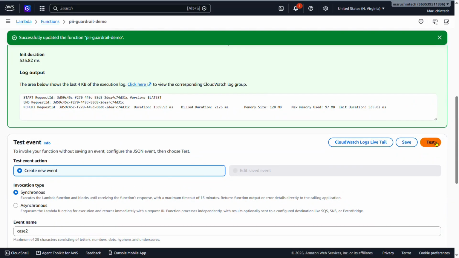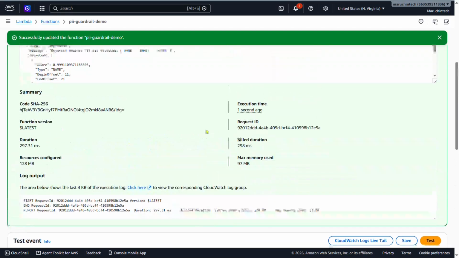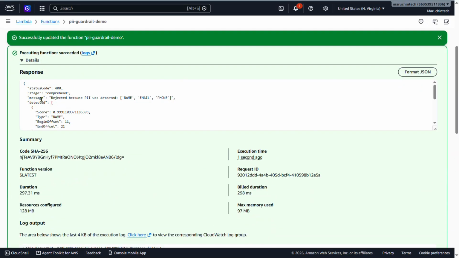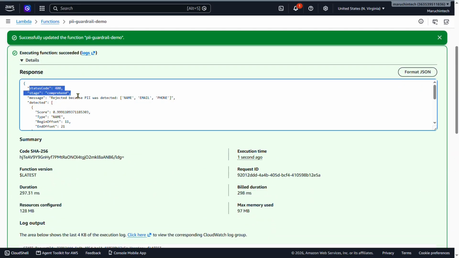In the same way, click on test and you can see the response, and the status code is 400. Comprehend detected the PII and rejected the request. So the processing stopped at the Comprehend stage. The request was never sent to Bedrock. It was blocked by the PII pre-check.